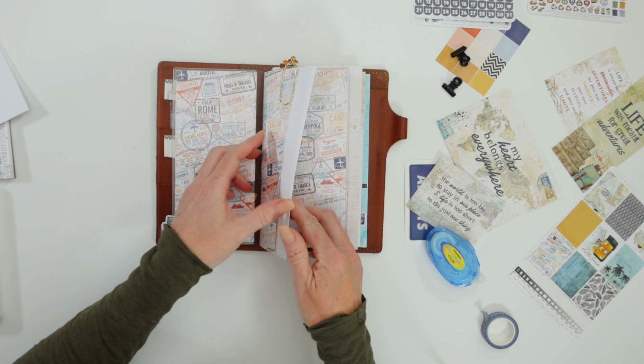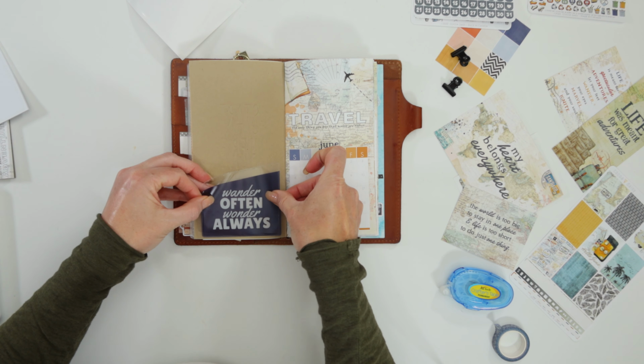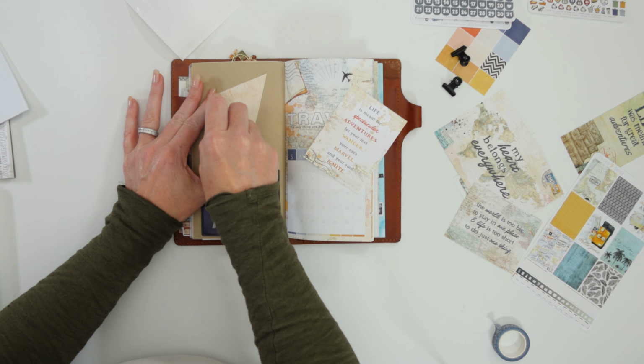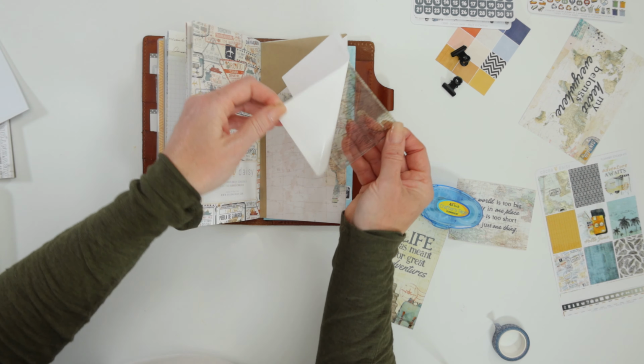Going through here as I'm flipping, I noticed that I could use some extra storage space, so why not use some of these adhesive pockets that often come in the Cocoa Daisy kits. And the triangle I cut off for that pocket in the back of the traveler's notebook makes a great base for another note card.